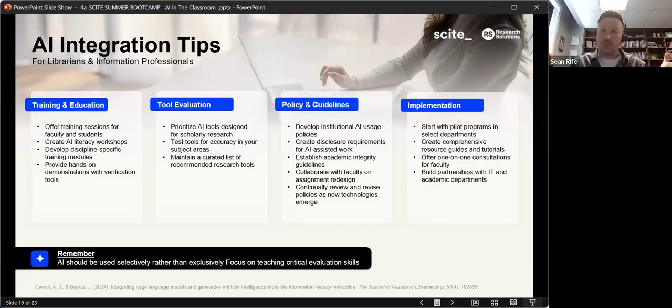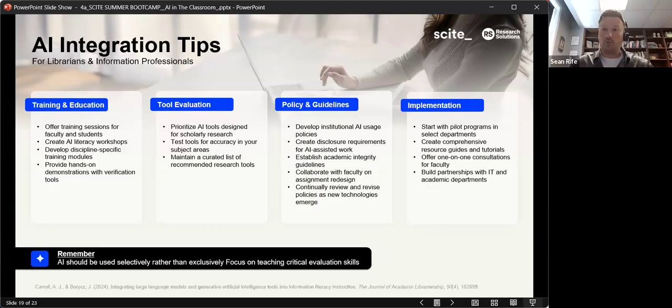Certainly, I think probably most people on this call already have some experience with institutional policies. You probably want some kind of disclosure requirements. I always tell my students, look, any ethical concern goes away with disclosure. Now, maybe if you disclose it, yes, I used ChatGPT to write this paper. Well, okay, that's going to cause you other problems, but it's no longer necessarily an ethical concern because you told me what you did, right? So disclosure requirements are really useful.